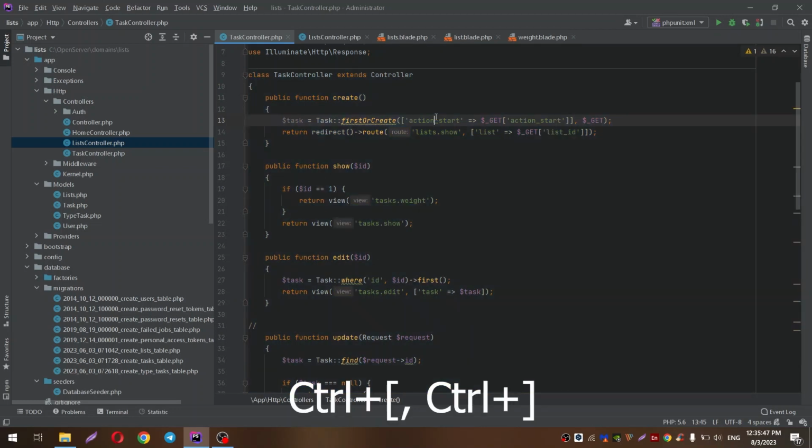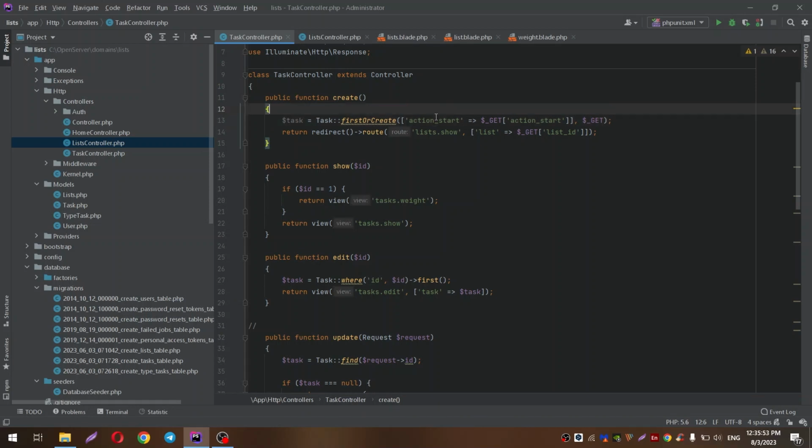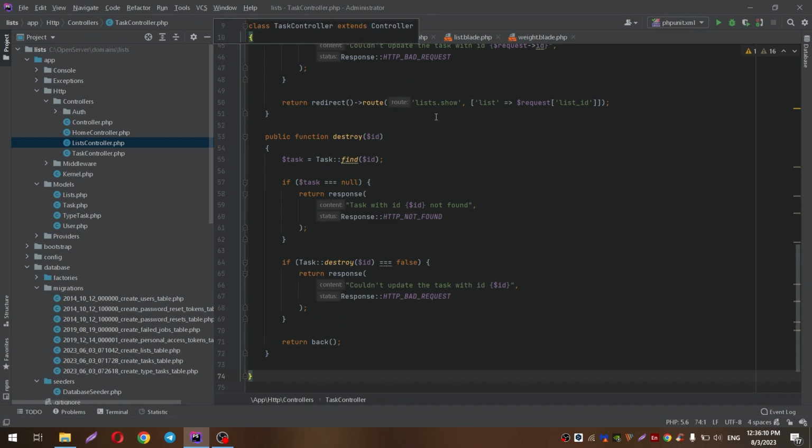Ctrl plus square brackets sends the cursor to the beginning or ending of a logical block. It comes in handy when you need to quickly find the beginning of a logical block. And already in the eyes is a rippling, and everything merges. Here the program will do everything for you.